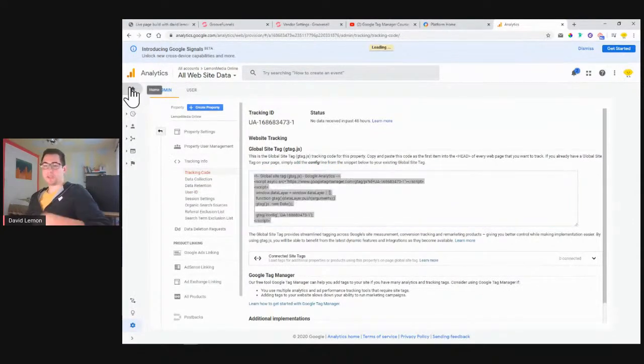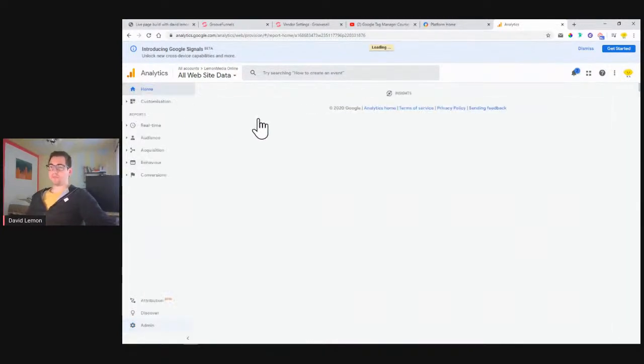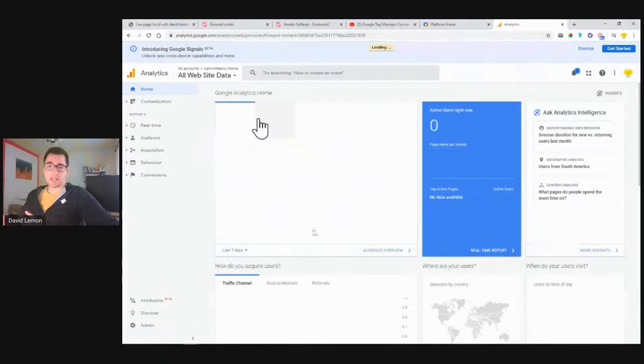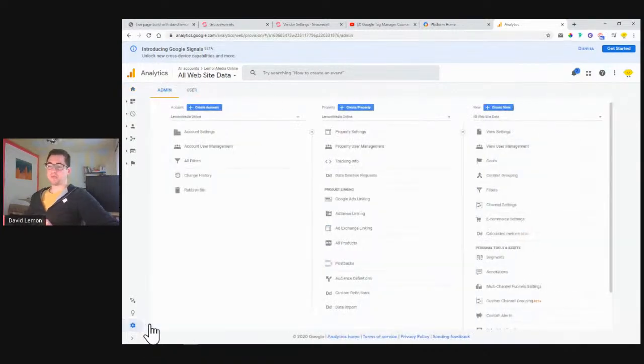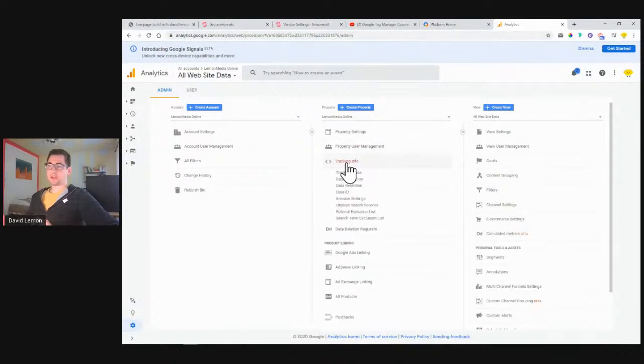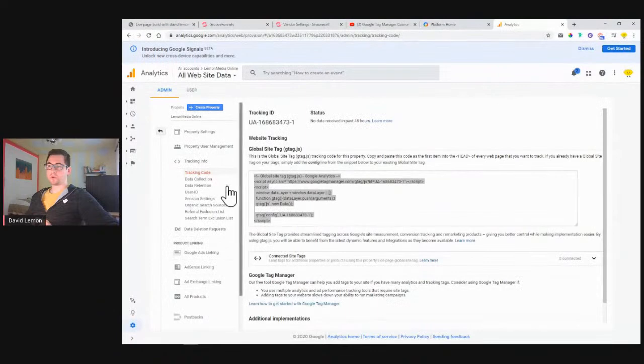But let me just show you, in case you already have analytics, how to get to the code part. So in case you already signed up before for Google Analytics and you just didn't use it yet, so everything is on 0, you need to come over here to the admin button with this cogwheel or a gear icon, and then click on the admin. This is where you will be getting into the settings of it. So once you come over here to the tracking info in the middle column, you click on the tracking info, and then you can click on the first one, the tracking code. This is basically how you get into the options to copy over the code.